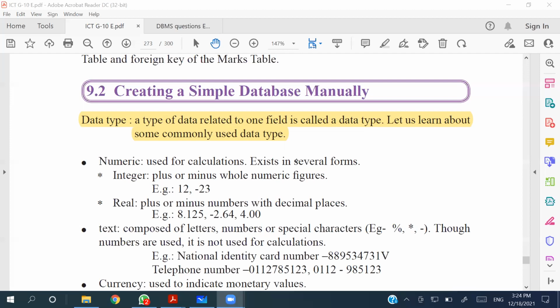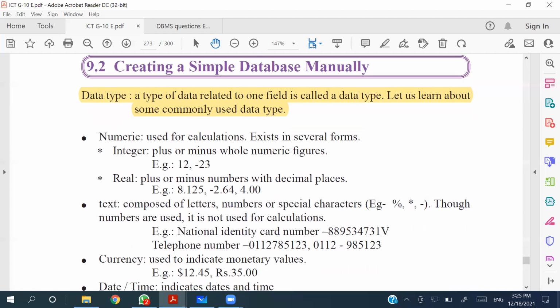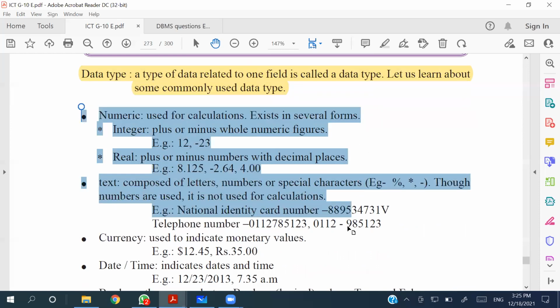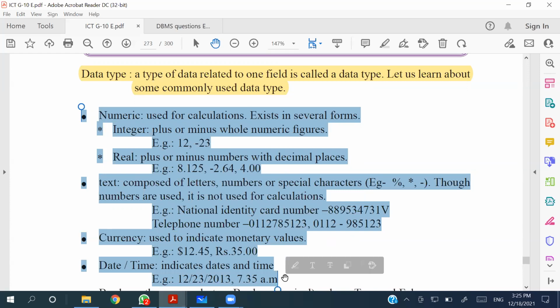DBMS stands for database management system. DB stands for database, M stands for management, S stands for systems. Right, people, have the heading data types and write the definition, and you have to copy down these different data types with the examples, people. So quickly take it down.